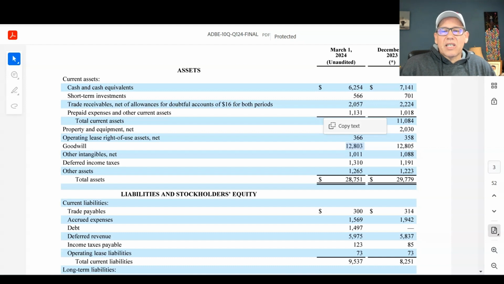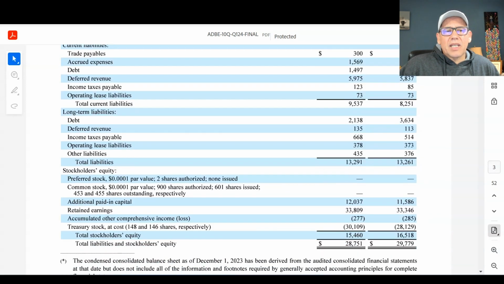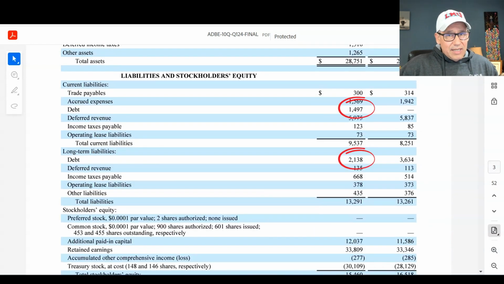So that's just a number that's going to show up. I don't pay a lot of attention to that number. It's not that important to me. I primarily look at cash and I look at debt. Debt's in the liability section of the balance sheet. Debt can kill a company. Debt could be a big problem for companies. So I like to see debt really be managed.